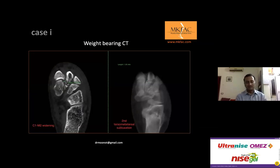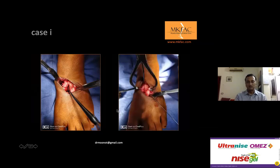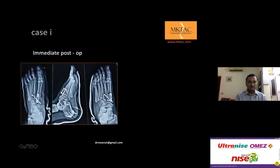I had the privilege and the access to the weight-bearing CT scans in Mumbai, and it can clearly show there is a widening of the CMM2 with a measurement of around 5 to 6 millimeters. So she had an open reduction. You can clearly see the periosteum elevator going right into the intercuneiform and the TMT joint. This was initially reduced with a ball tip prong, then a guide wire was put, and that's your final image. So that's a long, non-cannulated, fully threaded screw and a plate to stabilize it.